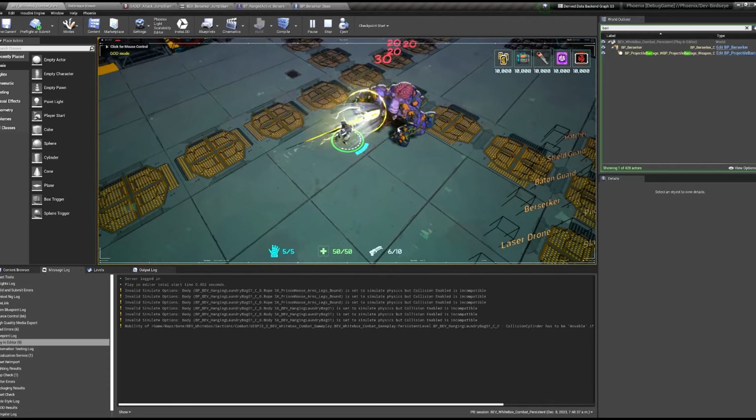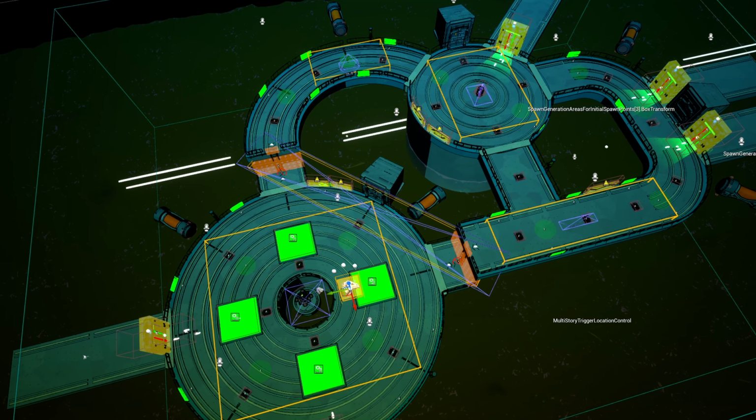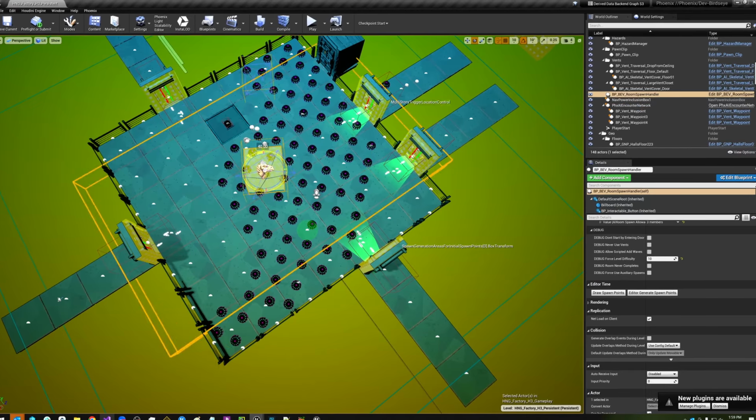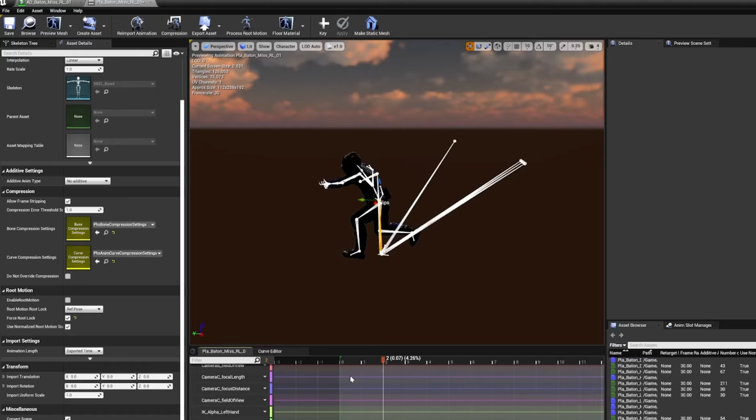Over the course of development, InstaLOD was definitely a cornerstone tool for us. InstaLOD allows you to take a lot of the hard work away and a lot of the manual effort away. Honestly, if we didn't have InstaLOD, this game probably wouldn't have been possible in the time that we had available to us.